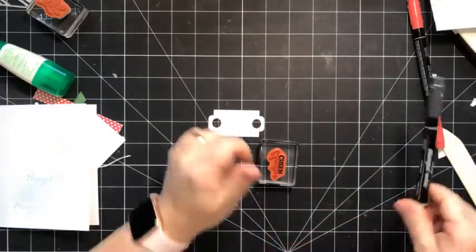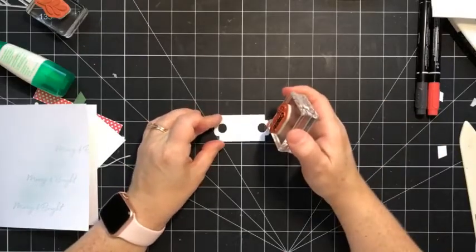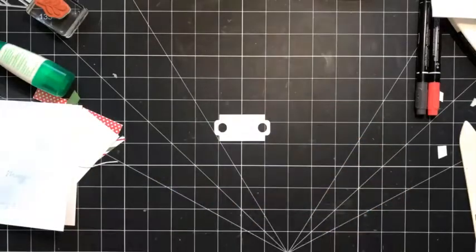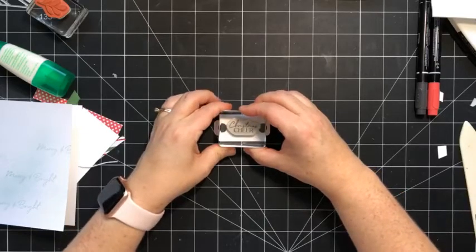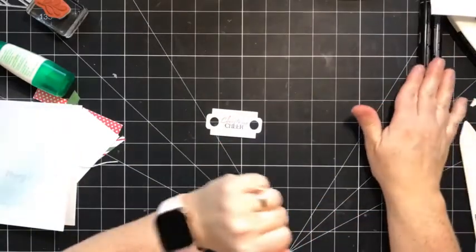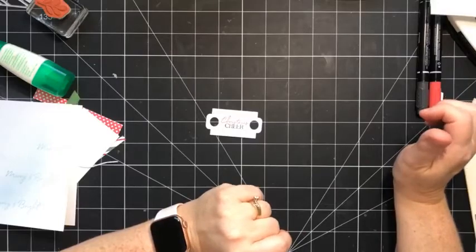I've had some of my markers since, well, I didn't buy them right away because I was a brand new stamper when I signed up. I had only stamped once at the party that the lady I signed up under held. That was my very first experience with stamping. And I told her, I want to host a party and I'm going to sign up, because I was hooked immediately. So it took me a while to build a collection of products. So I didn't buy the markers right away, but I've been a demonstrator for 18 years, and I would probably say some of my markers are 17 years old. Like, I've been using them.